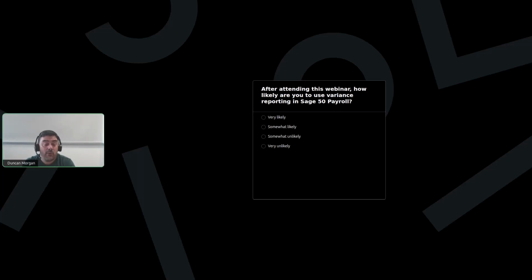And maybe it won't be for everyone, but it can be a useful tool just to help you stay on top of values and check for anything that might need that little bit more investigation. So we'll keep that open a few more seconds just before we wrap up. And I can see we've had a good percentage of the vote in now. So let's just take a look at those results.